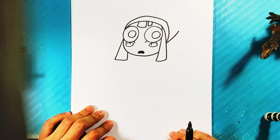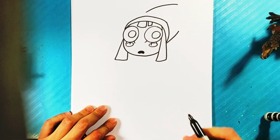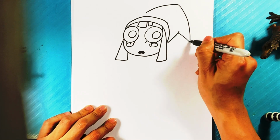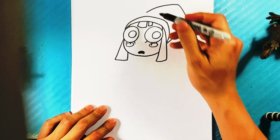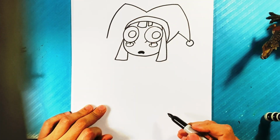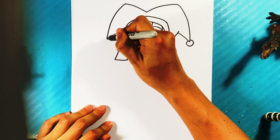Going to go over here and line over here for one of the parts of the jester hat. Line over here for the top. Down, down, circle. Out over here. Down. Line over here.